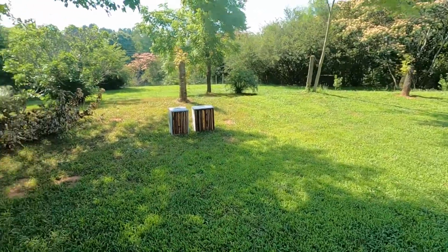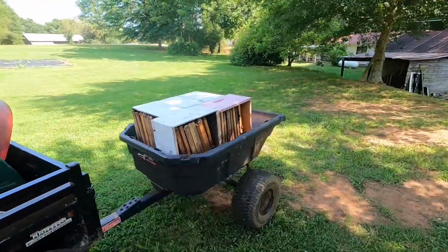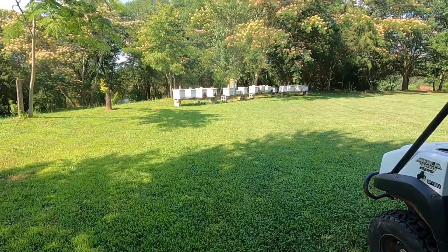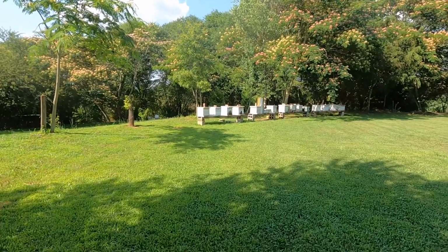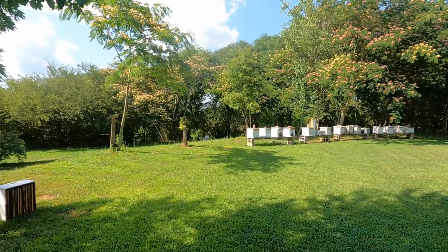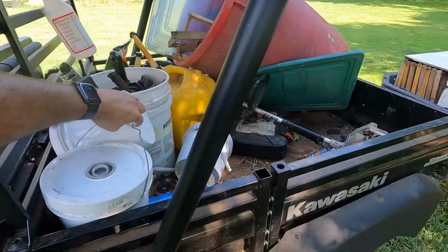In part of my double deeps, I only got 8 frames in because I'm gonna put a frame feeder in them, a double frame feeder. I think it's a gallon and a half. And I'm at 6 of those, I think. And the ones I don't have of those, I will put the bucket feeders on. These right here.